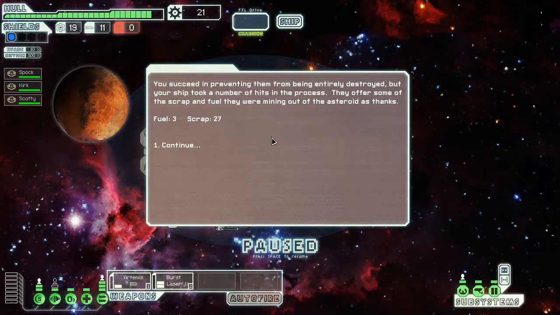You succeed in preventing them from being entirely destroyed, but your ship took a number of hits in the process. They offer some of the scrap and fuel they were mining out of the asteroid as thanks.